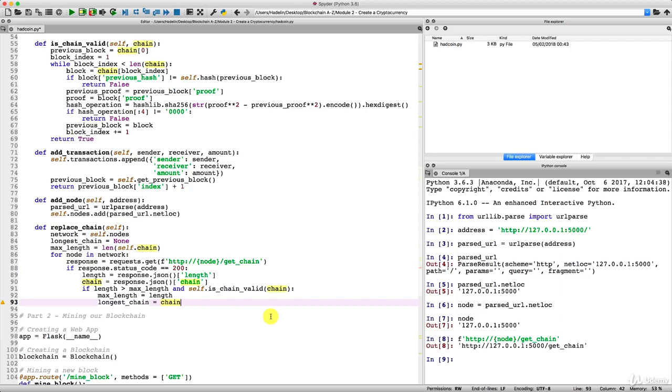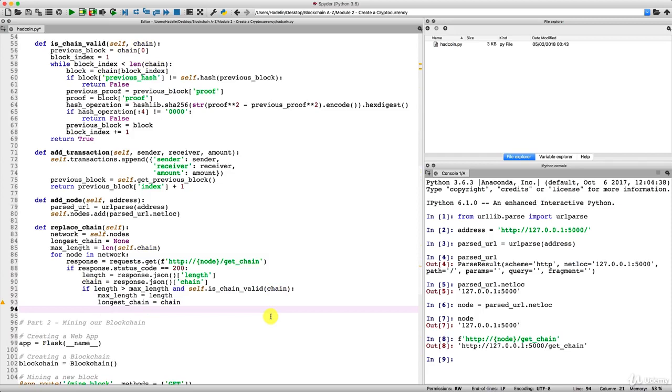Okay, so perfect. Now the next step is, well, first get out of this if, and then we simply need to add another if condition here. And now we're going to use a beautiful trick in Python, if longest chain colon. Why is that?